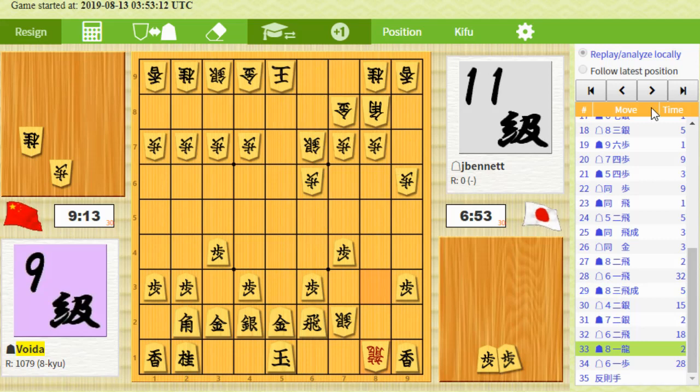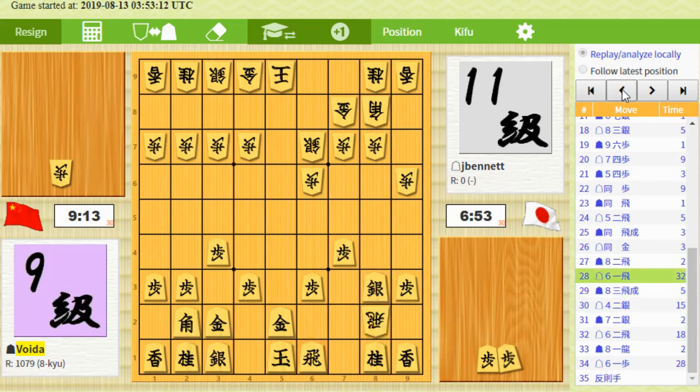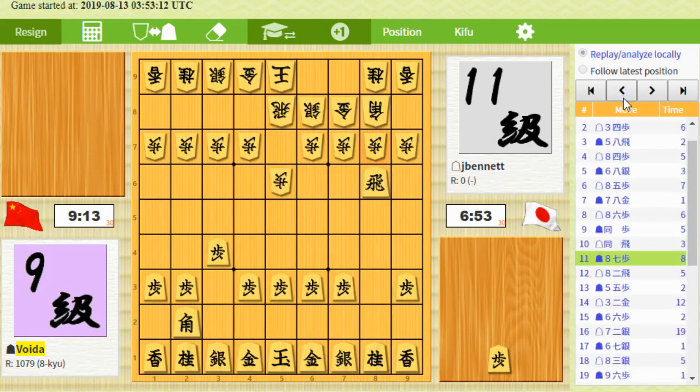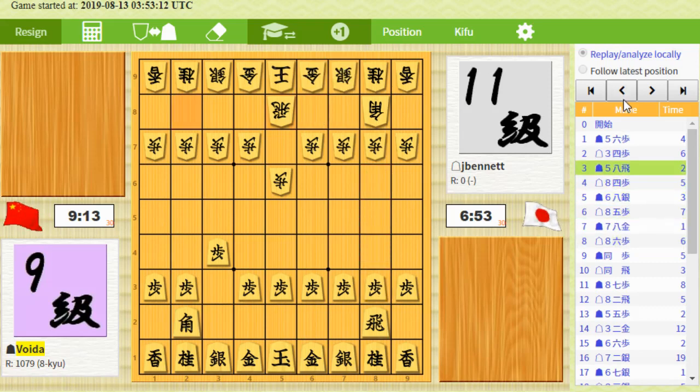Notice that this is the 81 Dojo website. Notice that they are using the single character pieces. So each piece has just a single character. It's the top character of the two-piece names that you saw on the boards that I was using.